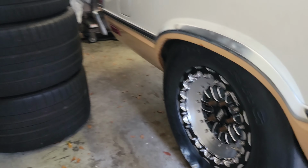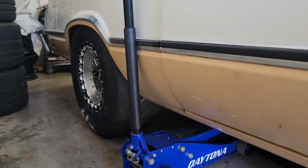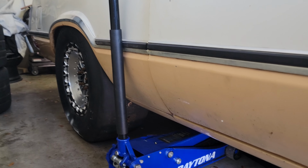So, S197 offset on this guy. Oh man, come on, stop it. Bro, stop it. I love that shit.